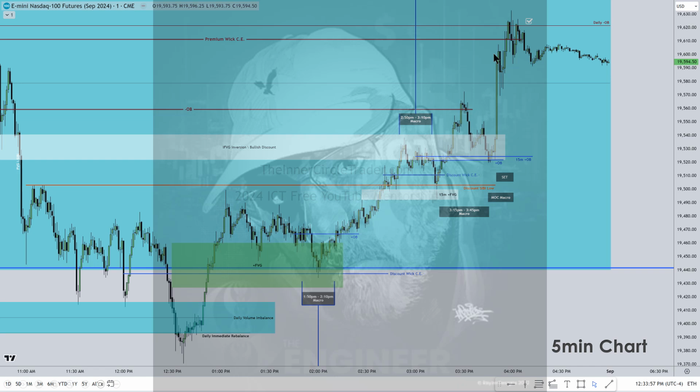And the market starts to spool aggressively. It trades into the premium wick consequent encroachment and then the daily bearish order block, delivering beautifully there. So that's the business. That's the markup. And you want to use everything that I have here and go back through the chart that I was using on the 15-second chart. Use the video at the original regular pace. Watch what I'm annotating on the 15-second chart. Everything that's shown here is in support of that.